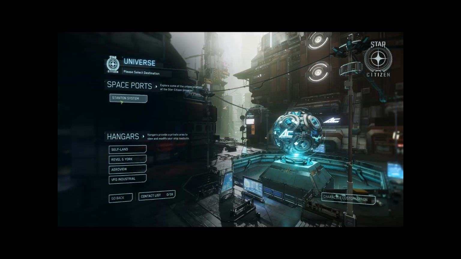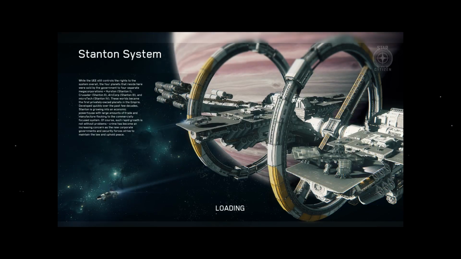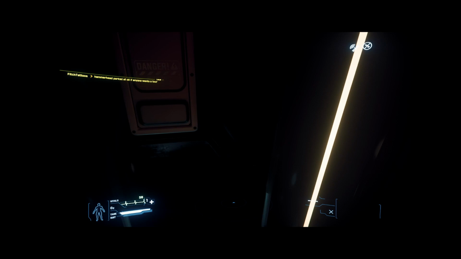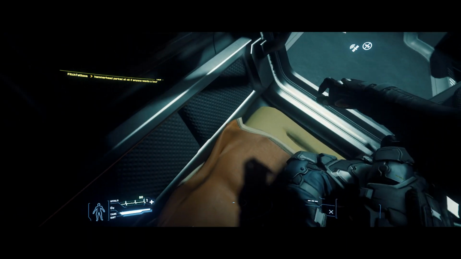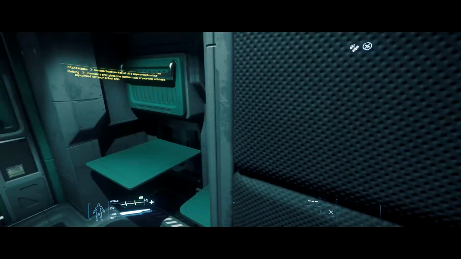And then, alright, so you're going to want to go to Stanton System. That's the actual game. Here are the different regions that you can go to. It doesn't really matter. It'll probably always just put us in USA servers. And then we load. And you should be waking up in a place called Port Olisar. If you see on the left side, there's a little chat for everybody who's just in your server. It's a max of 50 right now.